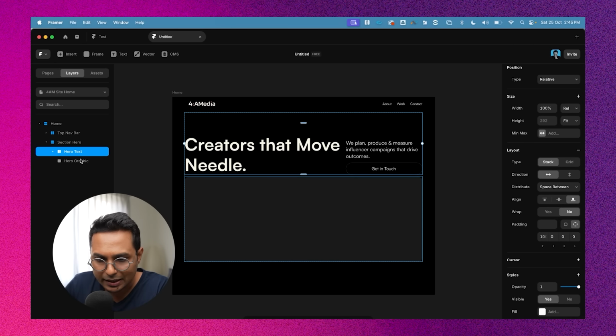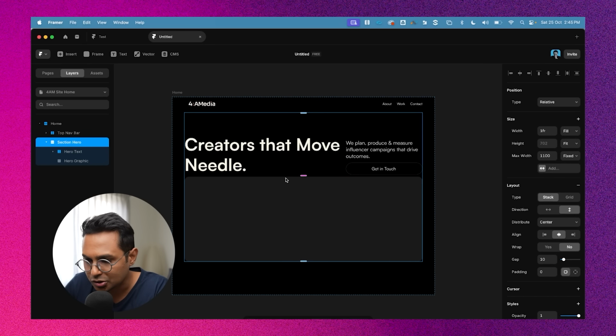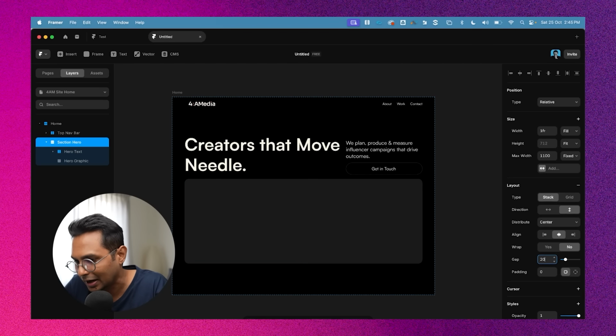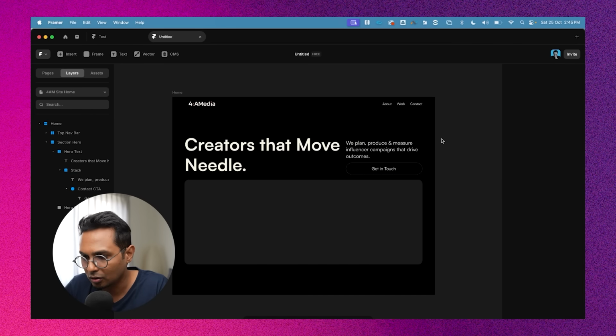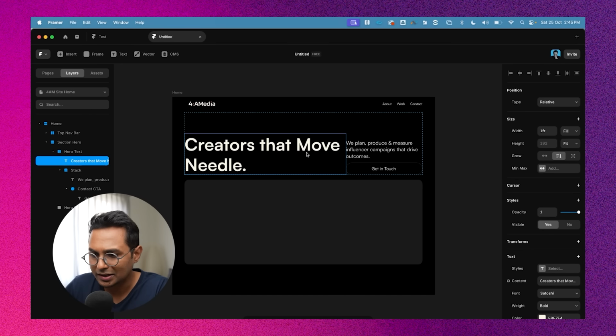And now that I see this section, the hero section, I also see the need to have more padding here. This button feels almost touching the bottom. So instead of 10, I'll make it 24, right? 24 looks good. And also here, I can adjust the size of this section, this box, so that it occupies a little more space.